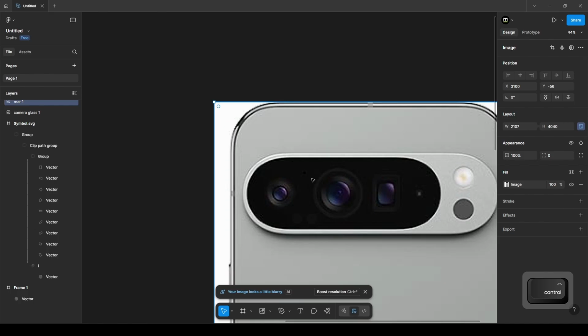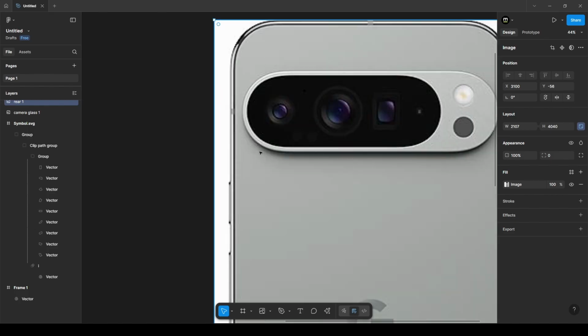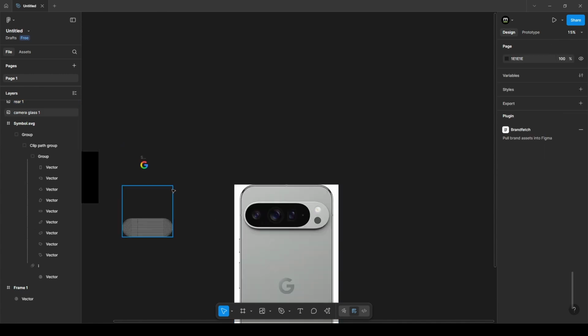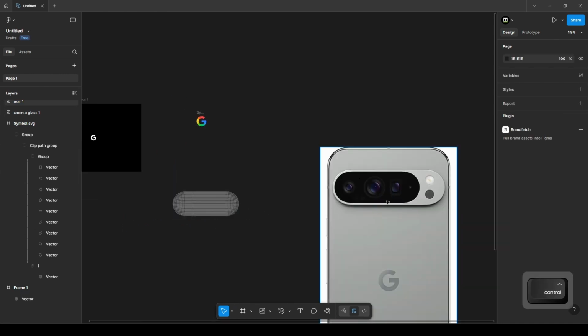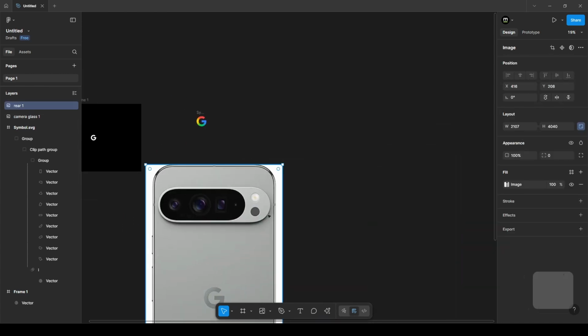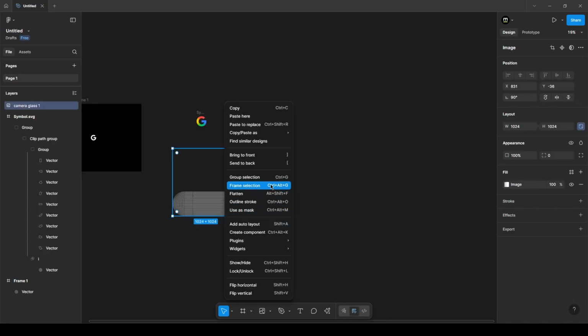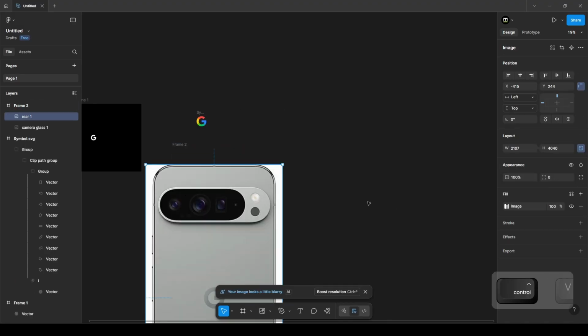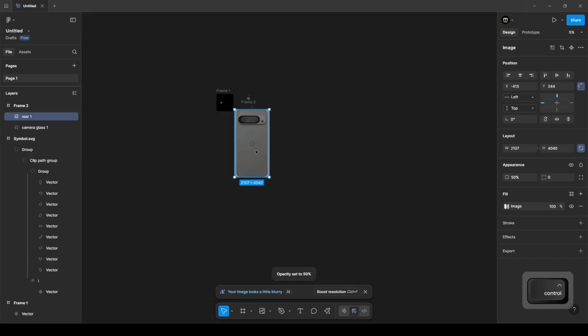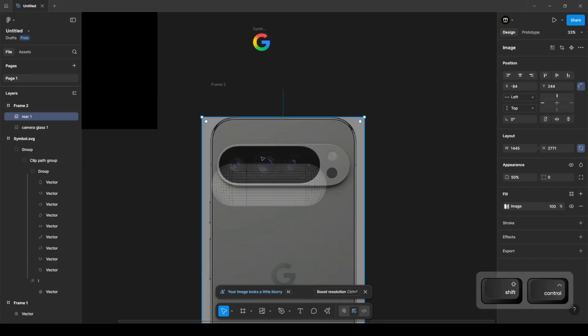I want to make the surface transparent only in the camera part and this part, but I want to make it a black shiny material in all other places. I Control X and frame this selection, and Control V, press 5 to set the opacity to 50%.